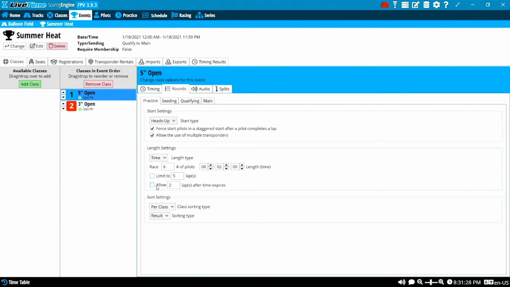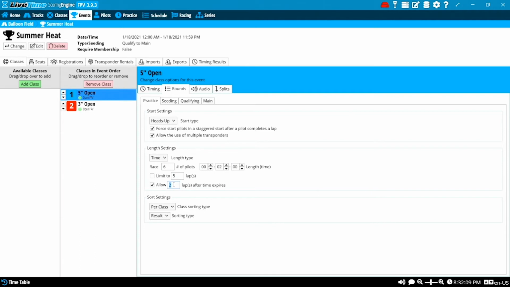You can also allow a certain number of laps after the time expires. Don't get that confused with finish your lap. Finish your lap is the default without this checked. If the timer goes off, you will always get the chance to finish the lap that you're on by default. If you click this, it's going to allow you to do 2 additional laps past that. That's popular in motocross, for example, where when the 20-minute main is done, they'll continue and do 2 additional laps after that. That is something to keep in mind. I have tried that before. I think I did like a minute and a half time and then let people do 2 extra laps.